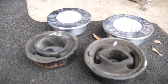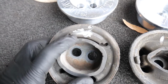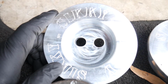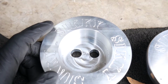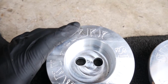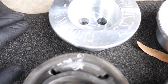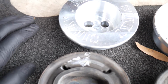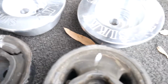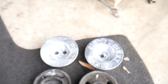But yeah, you might have noticed earlier that I took out the little marker and I marked it because I wasn't sure. If you look very closely at the center, they're not really centered. So it looks like the top is off-centered. I was just comparing, and this has an arrow at the top, which I just now see, but I didn't see that initially on the old one. So I just wanted to mark what side was the top, just in case everything was off-centered, so I know exactly how I'm going to install these things.